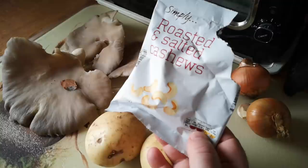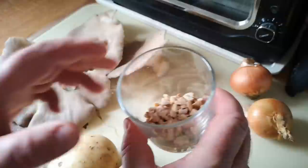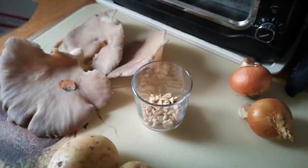Here's the pack of cashew nuts - look at the image on the packet. Roasted and salted cashews, but have a look at what they're like inside. These were the cheapest cashews I could find, so I've only got myself to blame. They're more like smashed up cashews, but for what we're going to do today that's absolutely perfect, because I'm going to use these to make a kind of sauce or gravy for the inside of the pie.